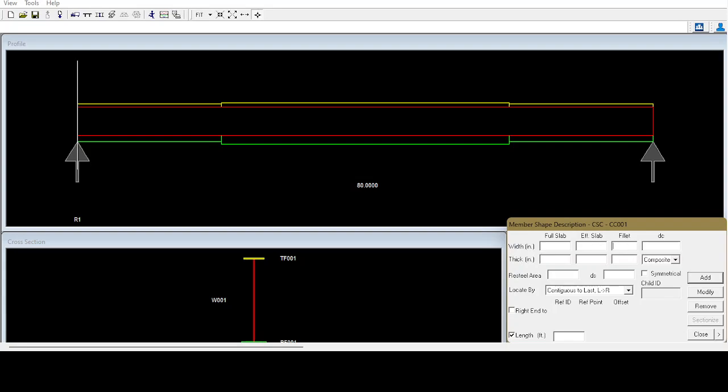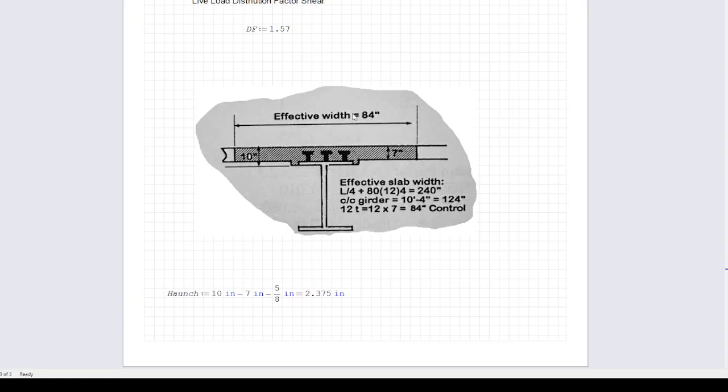Now, let's find out our full slab dimensions, the width and the thickness. So our width will be the center to center spacing, and it will be 124 inches, and our thickness will be 7 inches. So let's go and do that now.